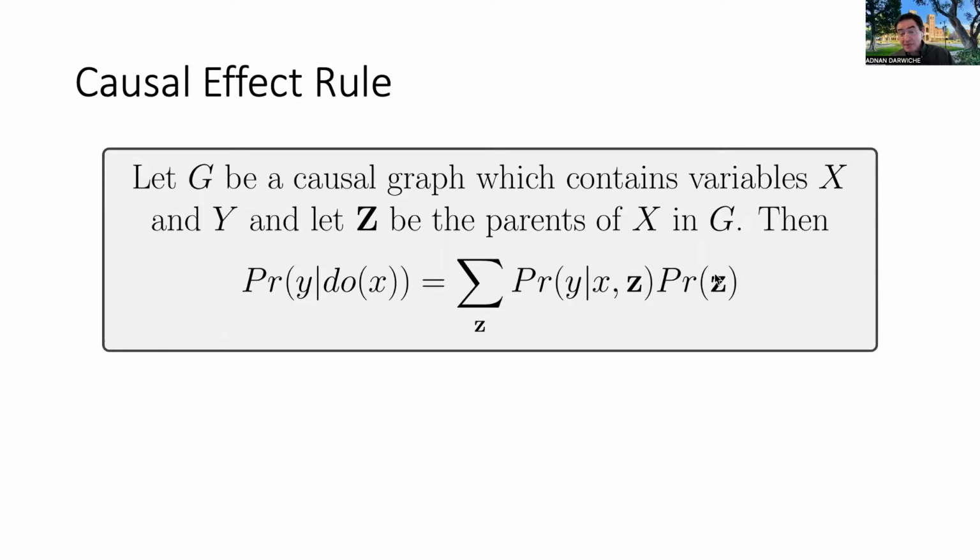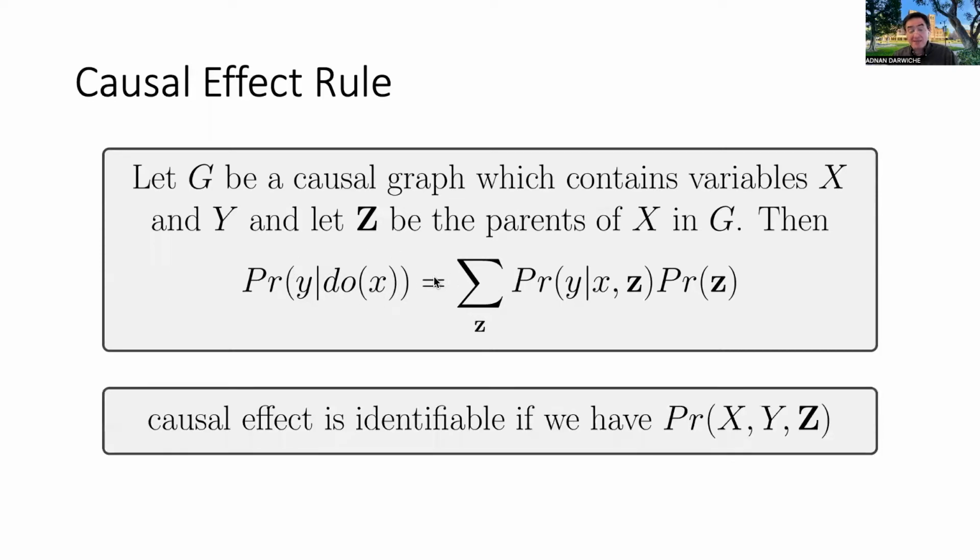I need to find these out. Now, in this case, I don't have a fully parameterized causal graph. I have data. So to get these quantities, I need to estimate them from the data. And so I need the variables X, Y, and the parents to be observed. If they are observed in the data, then I'm done. I just estimate these quantities and plug them into the sum and I get the causal effect, okay?